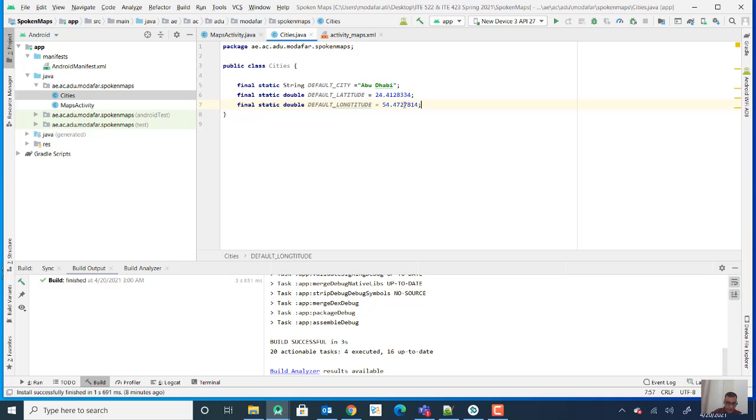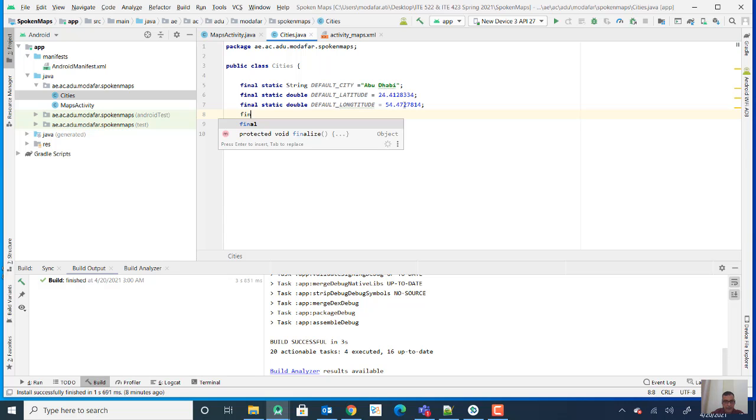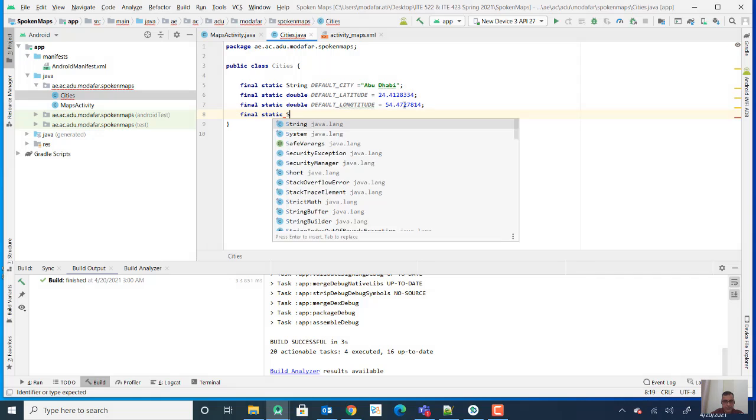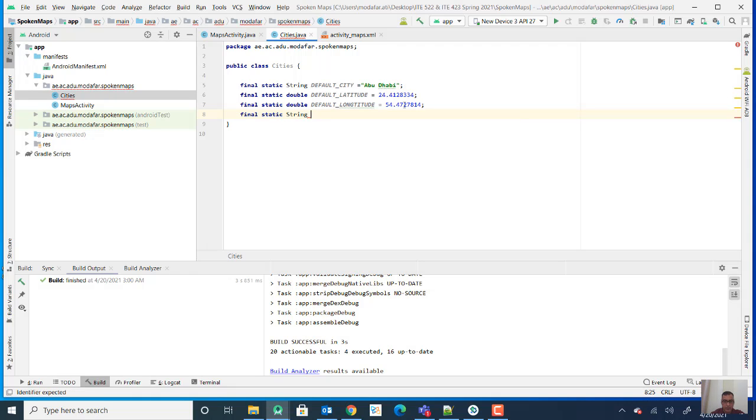Now, the other thing we do is the message. So I'm going to say final static String, and I want to get a message for that. Again, we call it default message. This is optional, by the way.